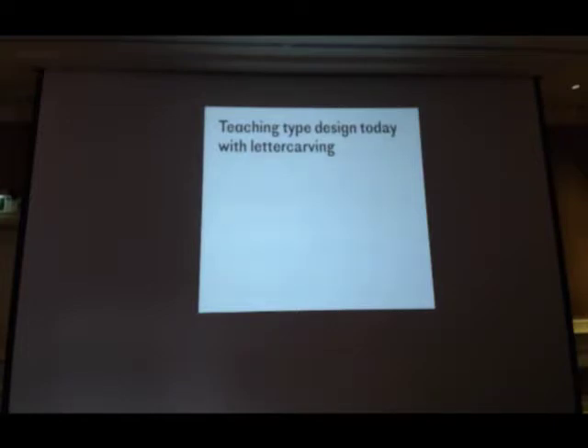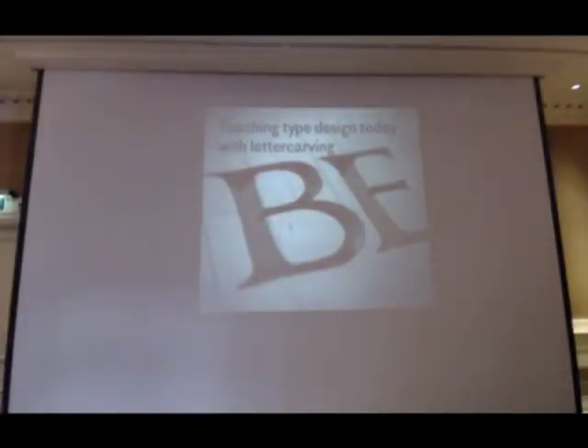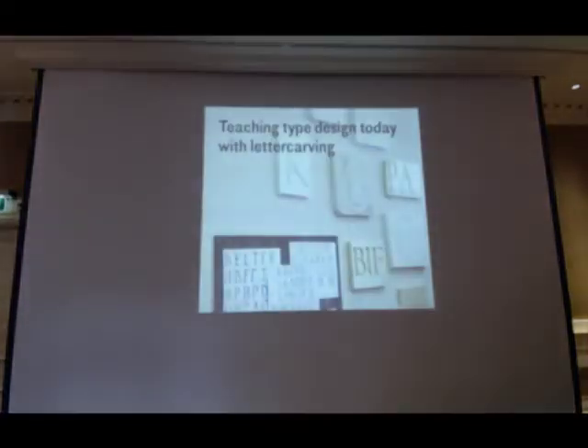This one is made in a quite unconventional way, because letter carving should normally be made in stone or at least a very hard surface. The letter carving that one of us teaches in Amiens is made in a special kind of foam, so there is no carving in the hard-boiled sense — it's merely like cutting into a three-dimensional shape. We're sticking to it so far, but I hope we get the students to hit some stones sooner or later.